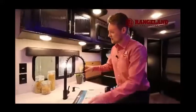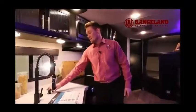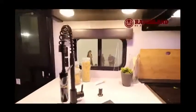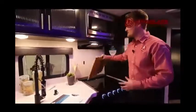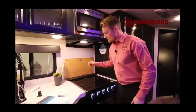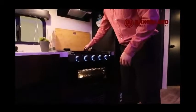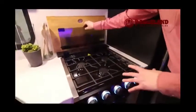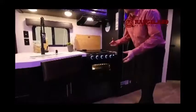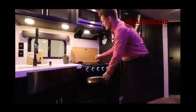Above the sink is a sprayer faucet in black stainless, and Gray Wolf has even included a hand sanitizer/soap dispenser. A magnetic cutting board is a cool new touch — magnets on the back let it snap right back into its spot when done. In front of that is the Gray Stone grill — a three-burner cooktop with a tempered glass cover to clean up the look and keep counter space usable, with nice blue dials. Below that is a glass door oven.